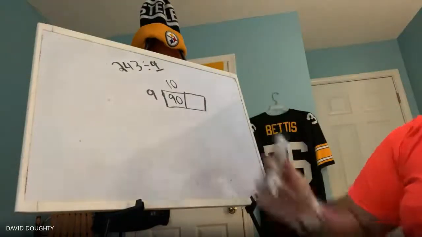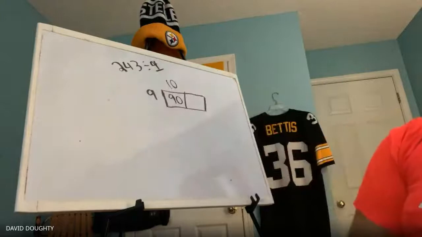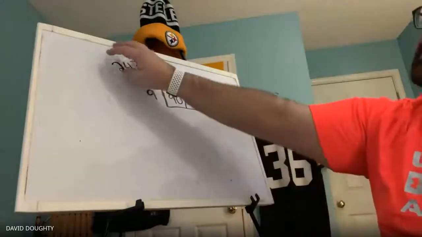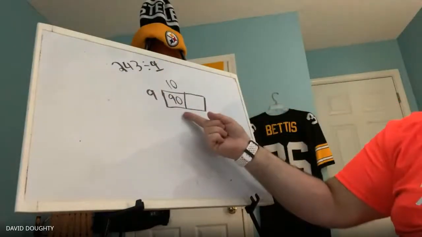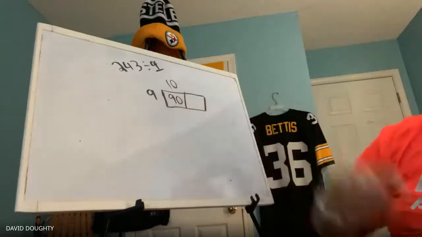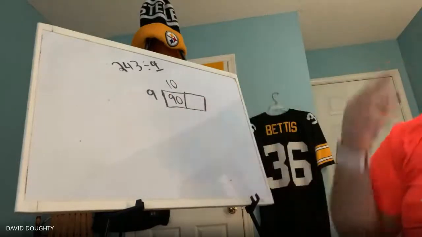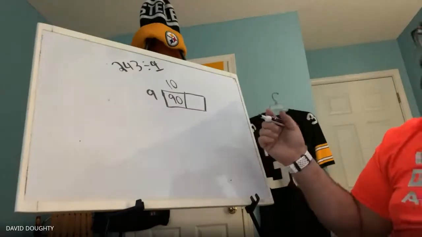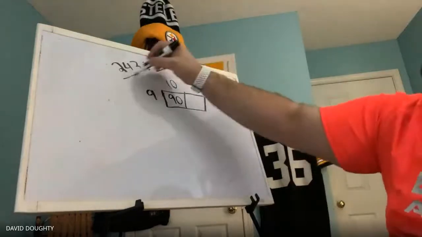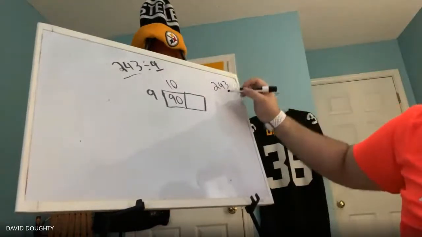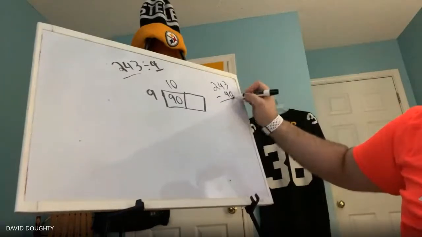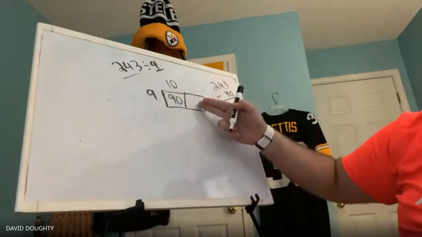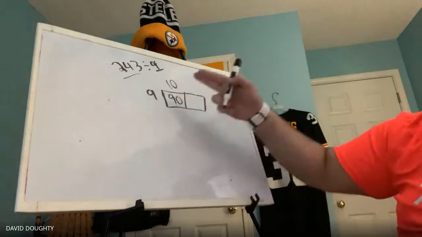Okay? So now what I need to do is take that 90 and subtract it from that number because I've already used it. And whatever I have left over goes in that box. Okay? So what I've done is I've taken 90 from that number and put it right here because I know that 90 divided by 9 is 10. Now I'm going to find out what my other number is. And some of you can already tell that we're probably going to have to do a little bit of trial and error, and that's okay. Okay? So let's see. I need to do 243. I'm going to come to the side. Subtract 90 because I've already used 90, and whatever's left over is going in this box. And once I do that, I need to do 9 times what gives me that number, or that number divided by 9 is what?